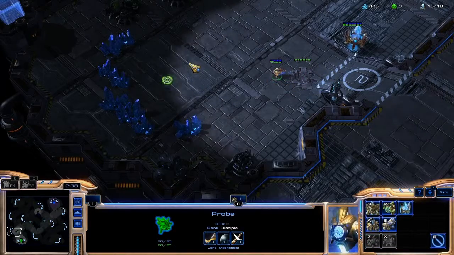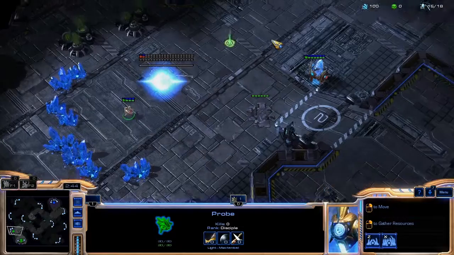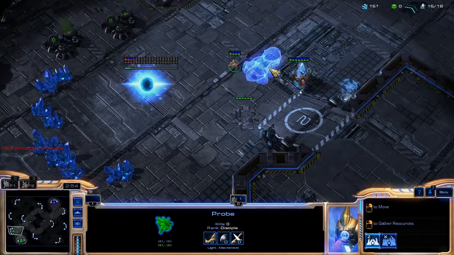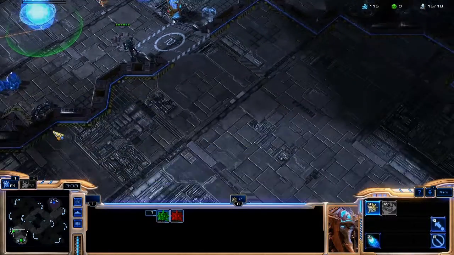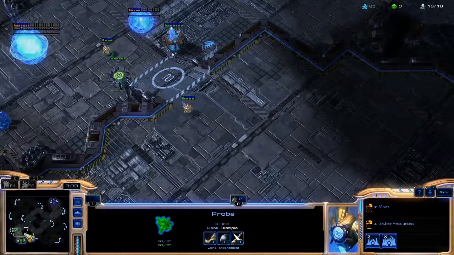Delay that quick, have enough to build my Nexus. And this is basically allowing me to expand before Zerg without actually putting any real investment in it. Get my Forge down immediately, hotkey up my Nexi, and play like normal.